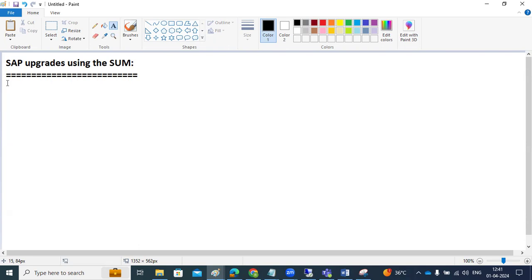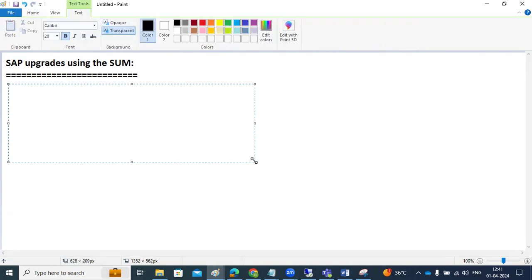But here, when you are starting the SUM tool, the very important thing is how you will start and what issues we may face if you don't follow the order regarding the SUM upgrades. SUM starts as part of the preparation activities. There is a procedure to follow: the prerequisites, download the stack.xml file, the stack configuration file, and also download all the patches. Sometimes they may ask you about the pre-steps.